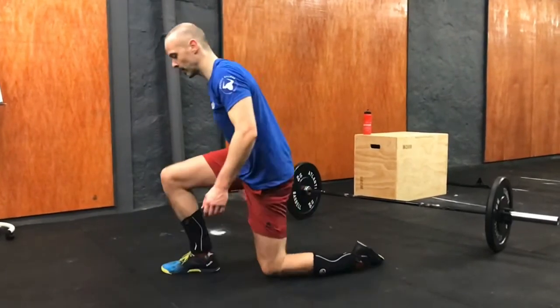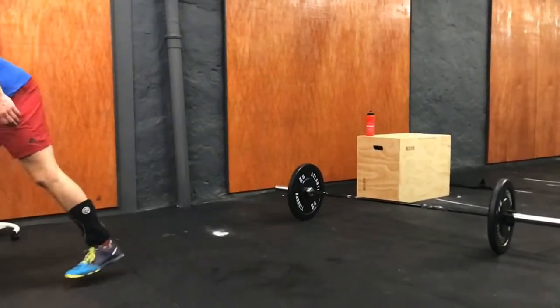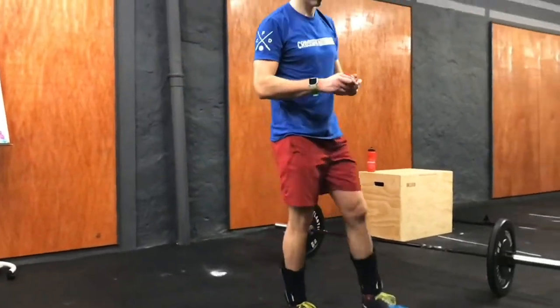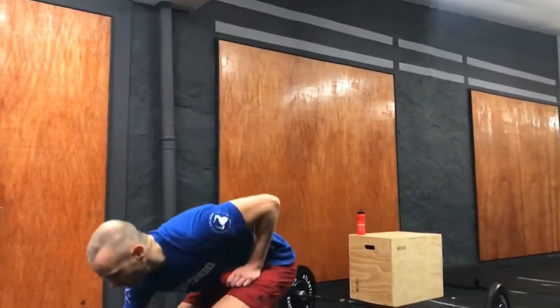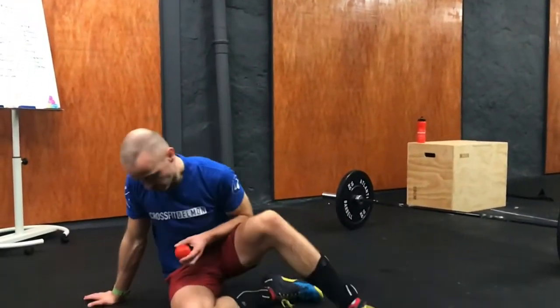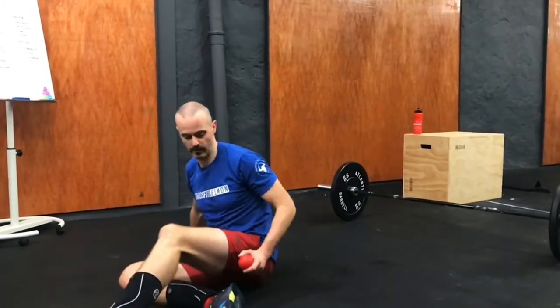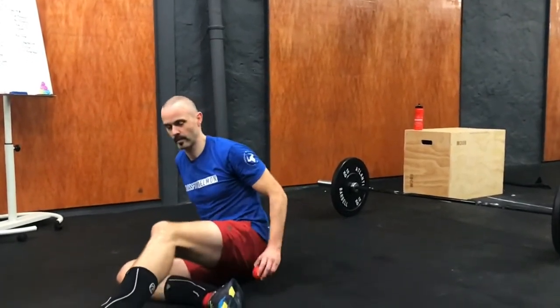If you've been following along our little mobility series, hopefully you have got yourself a little ball and just maybe show your glutes a little bit of love. And for this, you can just use a tennis ball. If you have it, great. If you don't have a ball, it's fine. You can skip this piece.